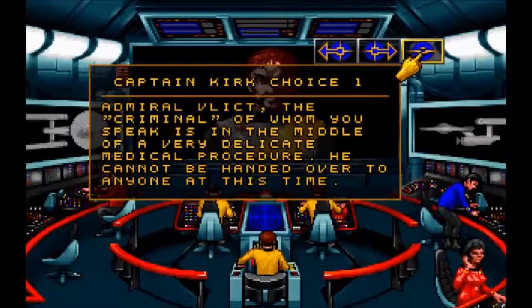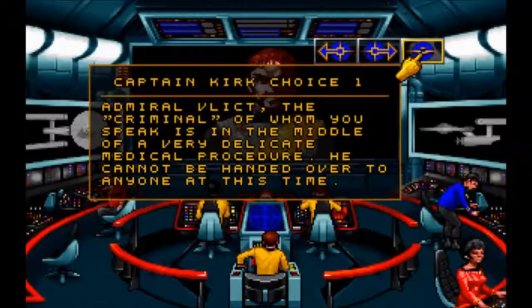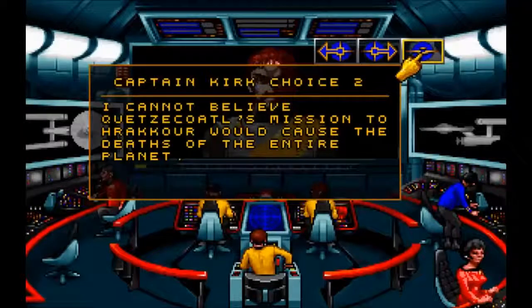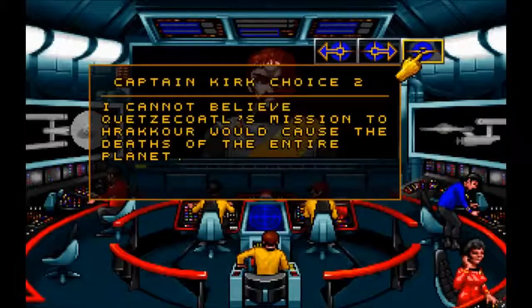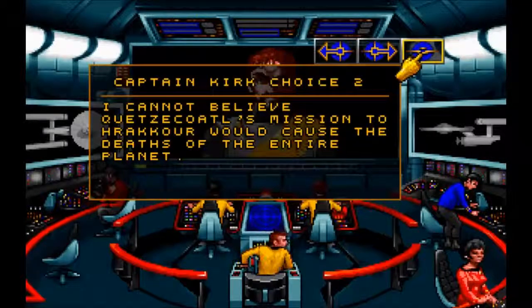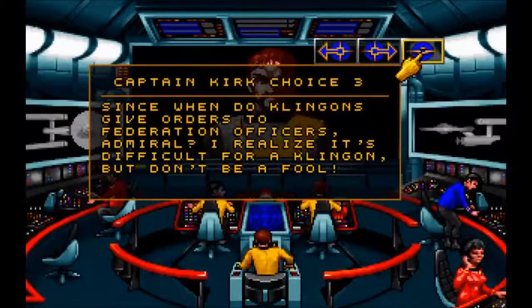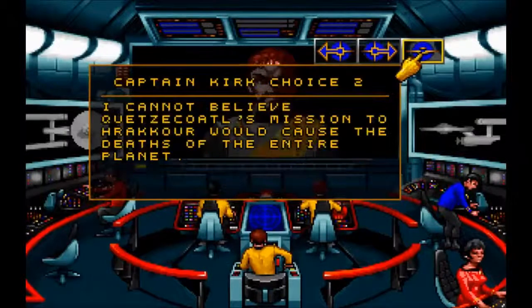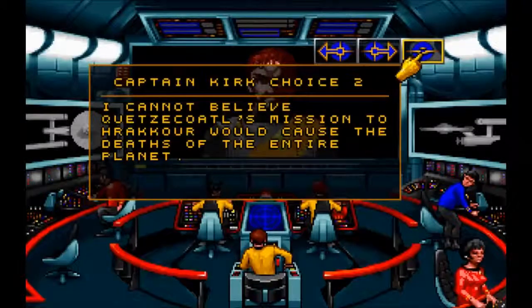Admiral, the criminal of whom you speak is in the middle of a very delicate medical procedure. He cannot be handed over to anyone at this time. They won't listen to that? I cannot believe Quetzalcoatl's mission to Rakkor would cause the deaths of the entire planet. I don't think they would listen to that either. Since when do Klingons give orders to Federation officers, Admiral? I realize it's difficult for a Klingon, but don't be a fool. I don't think he would listen to that either. Admiral, I think the best one is number 2.